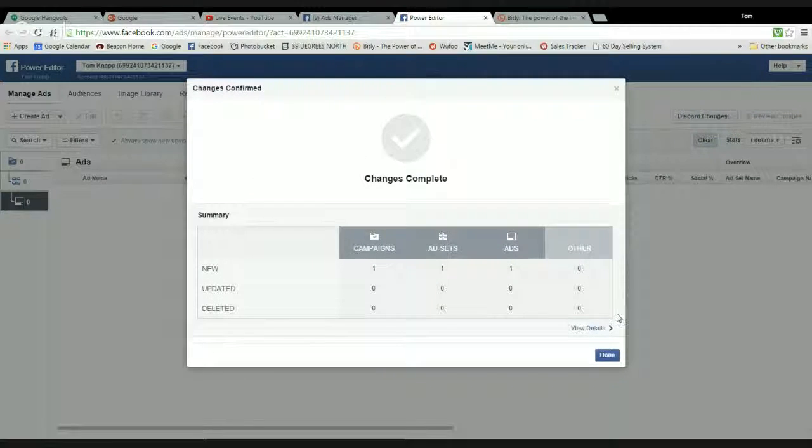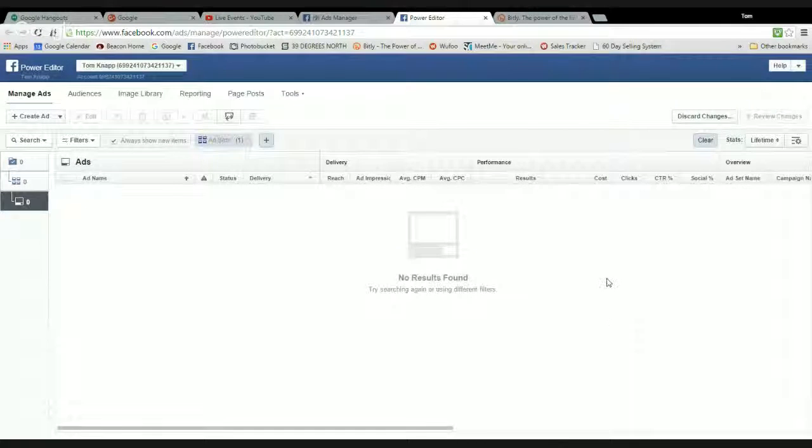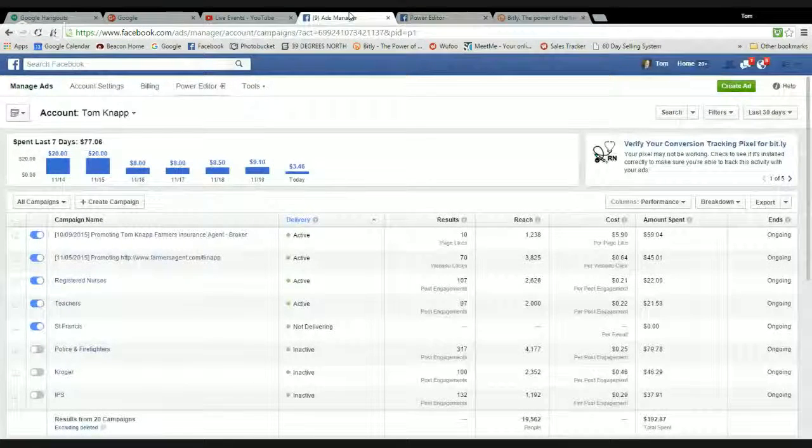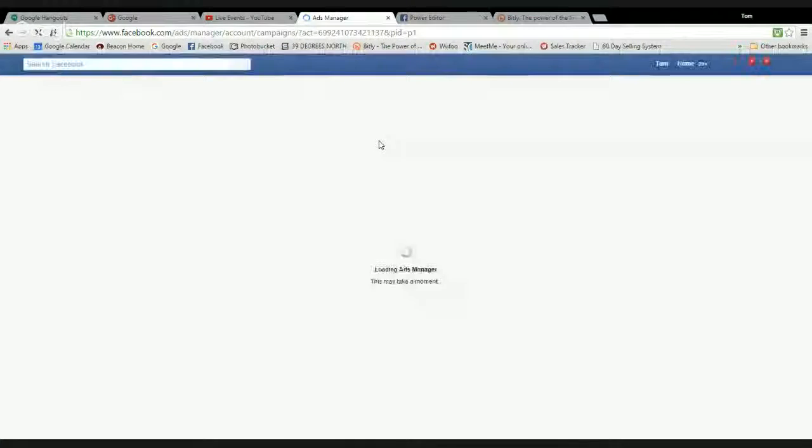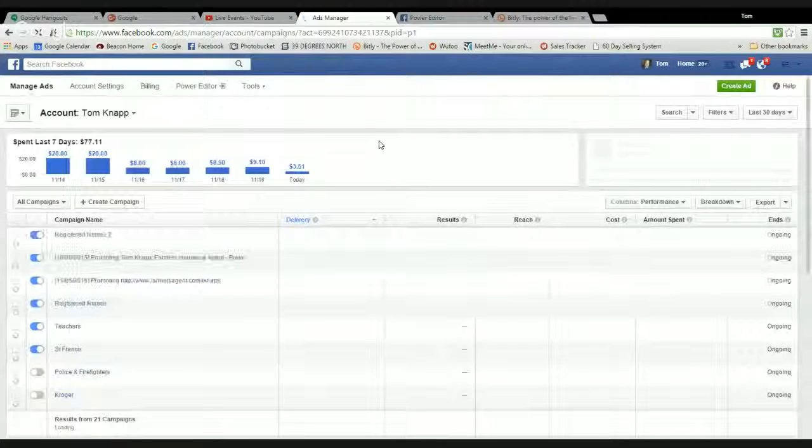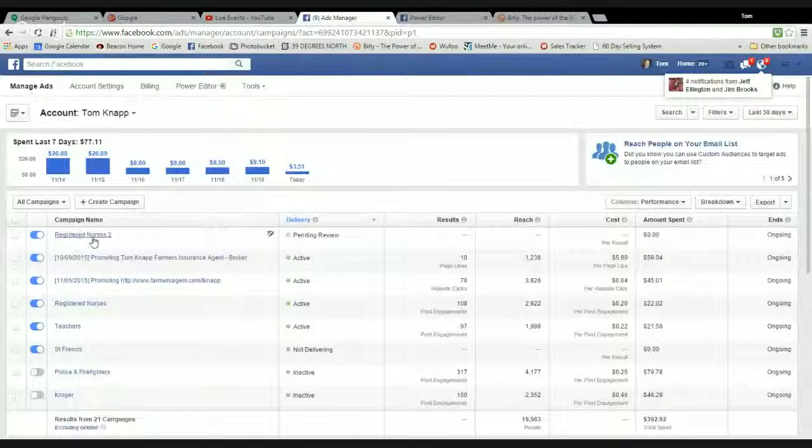And there we go. You can click done. And it disappears from Power Editor. So now we will go back over here to Ads Manager. I need to refresh it. So I'm going to reload. And here we are right here, Registered Nurses 2, pending review.